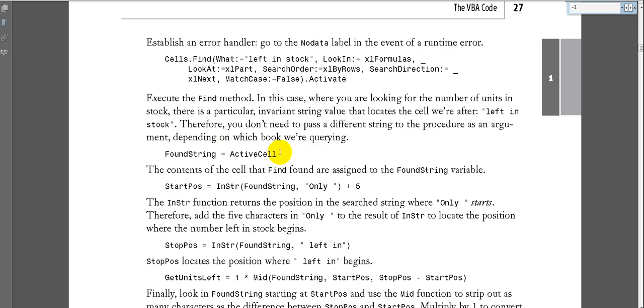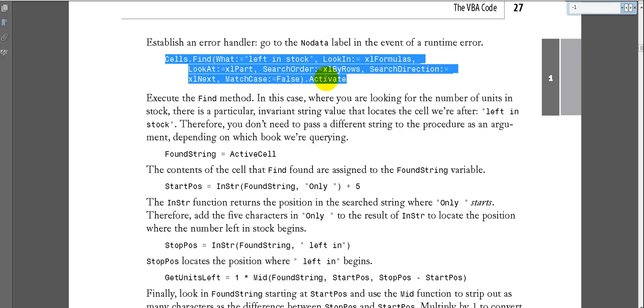Okay, next. He activates that once he finds it. The active value. Now what happens if it doesn't get found? Then nothing gets activated, or some other cell will get activated. But if it doesn't get found, then an error will occur.